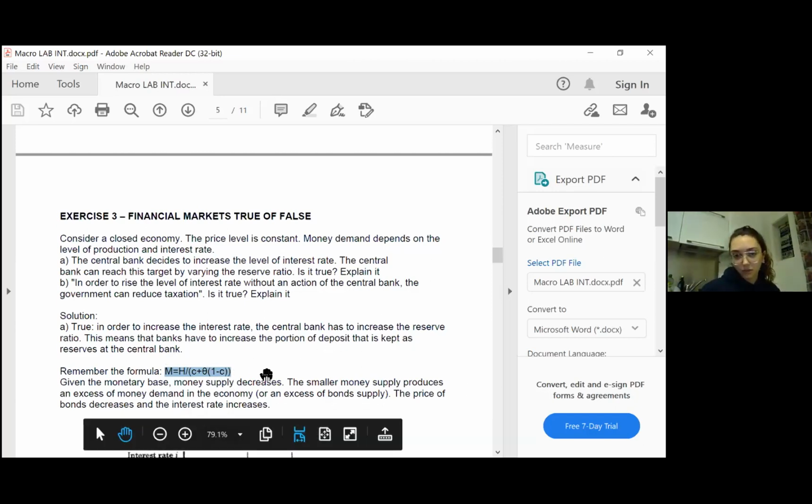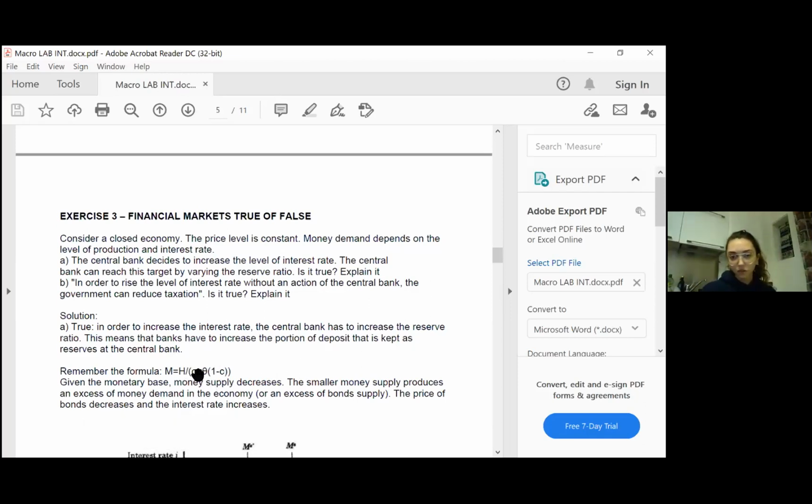It's true that it was kind of a tricky one. But you got to remember this formula, and through this formula, you can clearly see that increasing the ratio increases the denominator and thus decreases money supply. And you've got to remember the whole train of thought of how decreasing money supply increases interest rates. That's simply because there's going to be an open market operation, and they're going to sell bonds in the market. Is it clear? Did you guys get this whole train of thought? Yes, great, awesome.